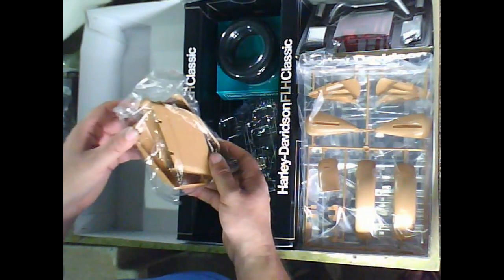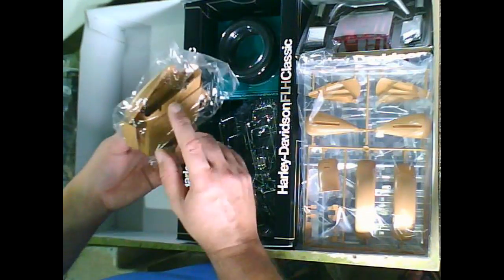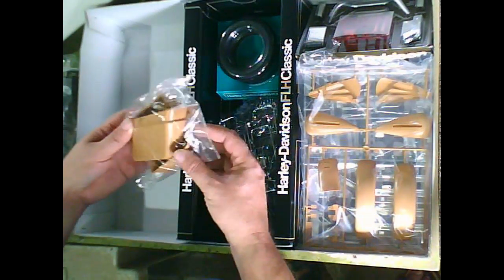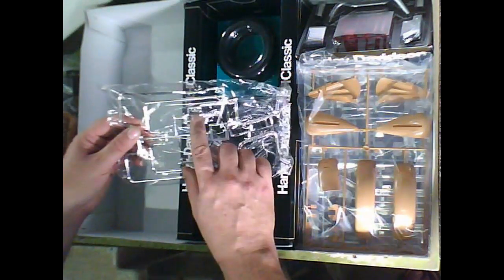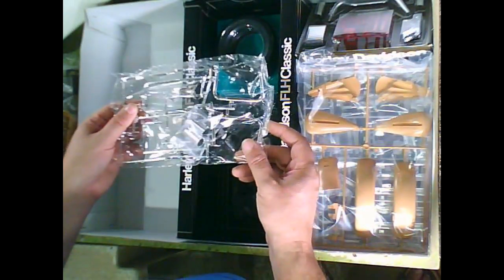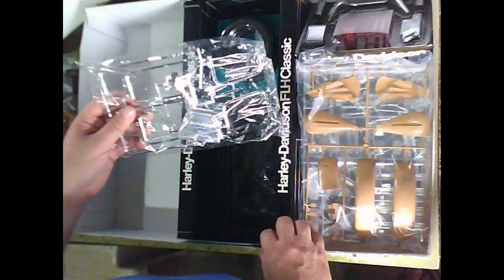There we have a side cover including the cover, and a side case including the cover. I don't know yet where the other one is — there are two covers but they're stuck together. So that's the side suitcases. Here we have a lot of bars, chrome, and I think that's the cover for the headlight. There are two aluminum tubes — I'm not sure yet what they are, but checking the cover of the package it looks like the upper part of the front suspension.